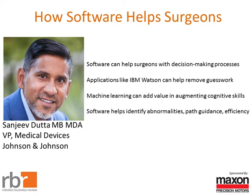So the focus hitherto has been on enabling surgeons in technical skills. With the advent of minimally invasive surgery, what became apparent is that the skill set required to perform laparoscopic operations was quite a bit higher than what's required to perform open operations. And so the emphasis historically has been on enabling the technical skill of the surgeon. And that was the basis for robotic systems and other types of systems that had an eye towards making minimally invasive surgery easier. The fact of the matter is that while there is a range of technical ability, most folks who did a lot of minimally invasive surgery actually got pretty good at it. That represented a large part of the market.